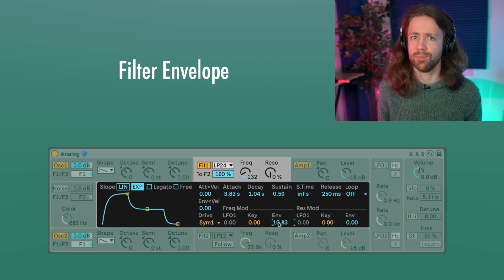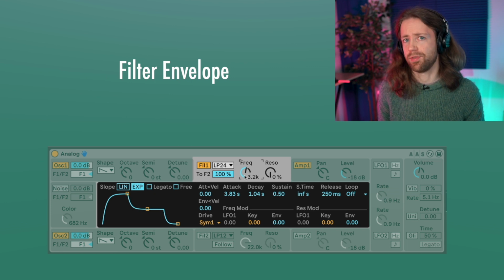Sometimes it's cool to bring out more character out of digital synthesizers. And if this is at 0, this means the filter envelope is not applied at all, and all we do is selecting how bright or dull the sound is with the frequency knob. But there's no movement we can shape through the filter envelope.